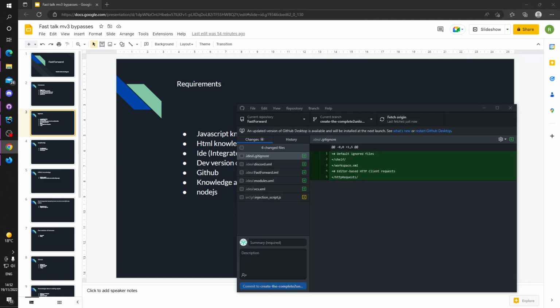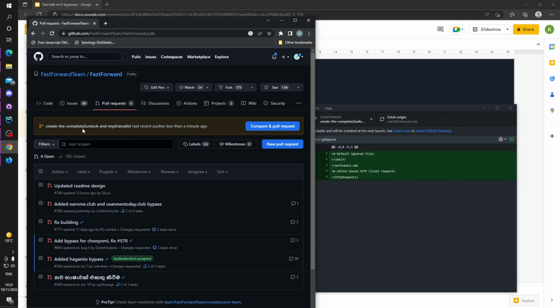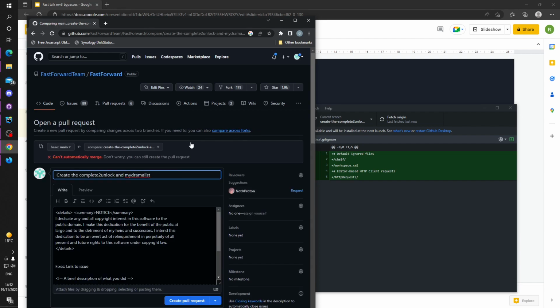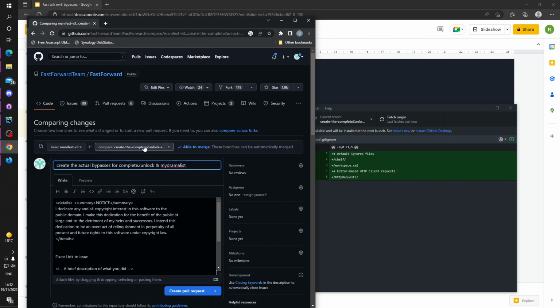Now let me quickly log in. Give me a second. I'm not doing that on screen. There we go. We're inside Git now. We go to pull request and you can see it says, hey, this branch has had changes recently. I click compare and pull request, and the first thing I do, I check that the left base is always, in this case, set to manifest v3. We want to pull these changes into the v3 version and not into the main. It doesn't work inside the main.